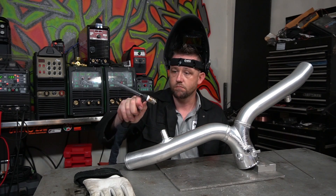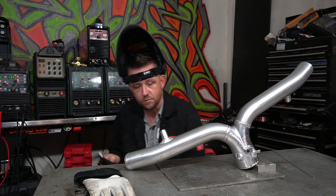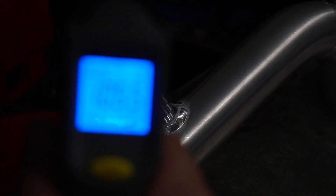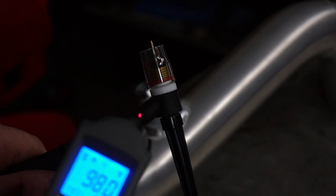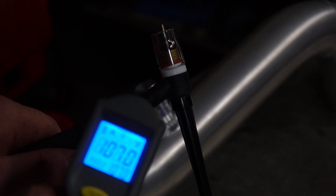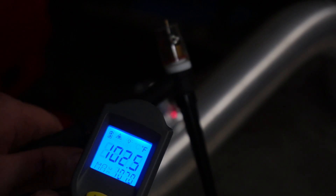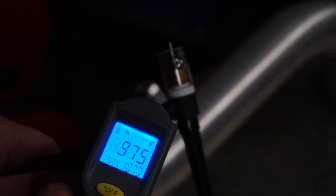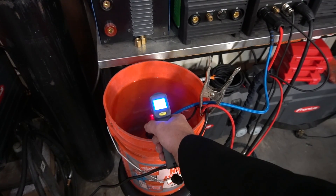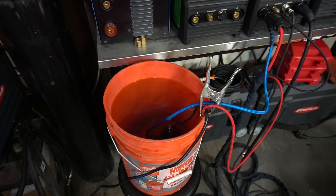As soon as I get done welding — it's actually cool to the touch — the total elapsed time was five minutes and 38 seconds, so that's probably not that big of a deal. Temperature on the part: 105 degrees after cooling off for a few minutes. The torch itself is about 98 to 107 degrees. After five and a half minutes of welding, not bad. Water temperature checks in at about 73.5 degrees Fahrenheit — an increase of about 4.5 degrees from when we started.